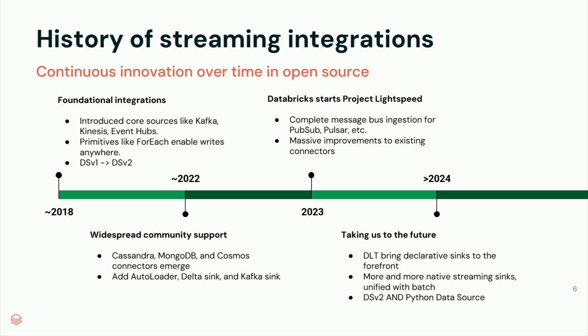And then depending on what product you're using, it becomes even a little bit more confusing in the fact that some products like Classic Compute, DBR, and Jobs support a set of connectors, and DLT supports a different set of connectors. So how do we make this simple, both in the open source community as well as on Databricks?